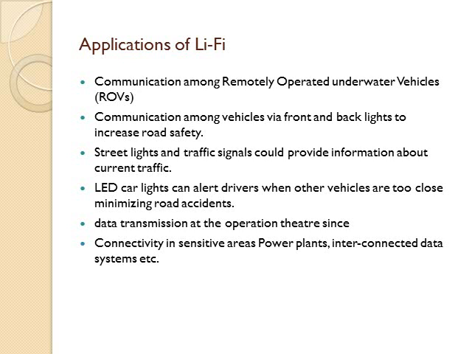So most of the remotely operated underwater vehicles could be communicated with Li-Fi, as the light can travel through water, and then vehicles could communicate with one another by front and back lights to increase road safety. And also street lights and traffic signals could also provide information about current traffic.